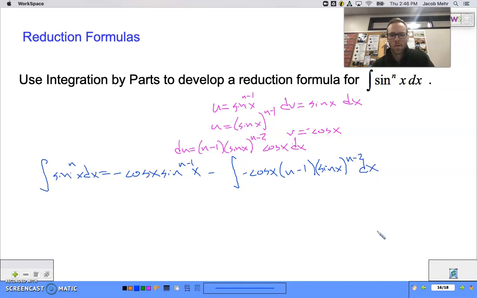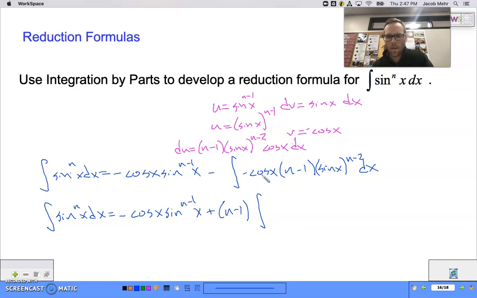All right, so where do we go with that? Wish that looked more like an n and less like a u. Okay, so we have the integral of the sine to the nth power of x dx equals negative cosine of x sine to the n minus 1 of x. I'm going to take that out and write that as a plus. Now, let's look at what we have in here. You know what? I can also take out that n minus 1. Let's squeeze that in here. Plus n minus 1 times the integral of... Oh, and I lost a cosine.